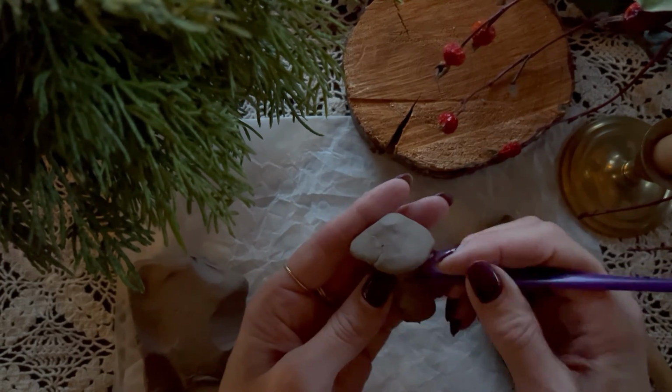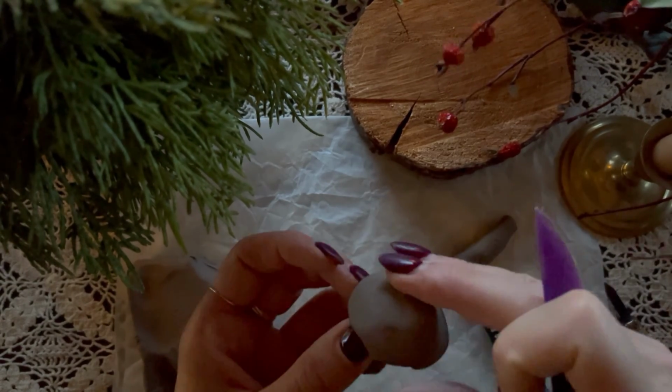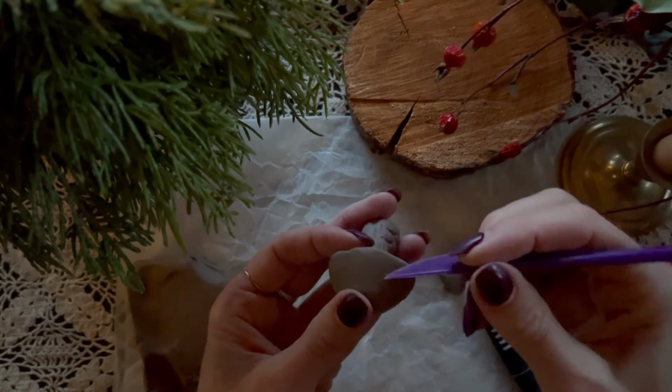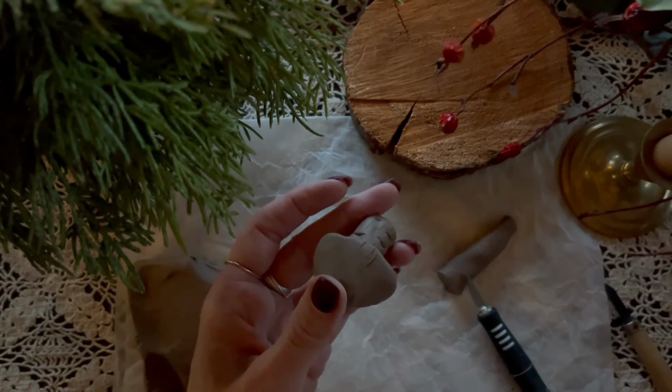And I'm definitely not making them perfect because, number one, I can't make them perfect, and number two, they're just not naturally perfect in the wild. They always have their own look, so no matter what you do, it'll be great.